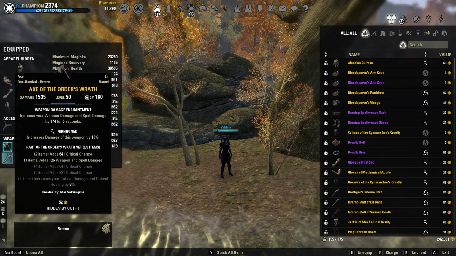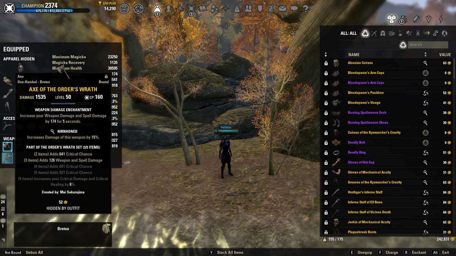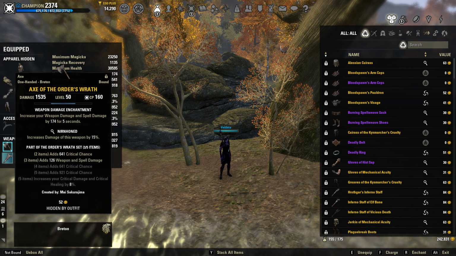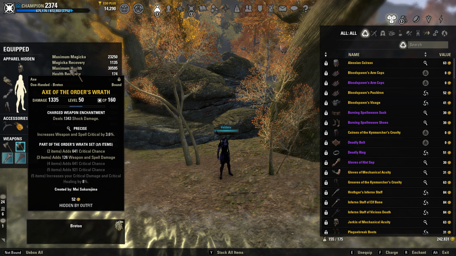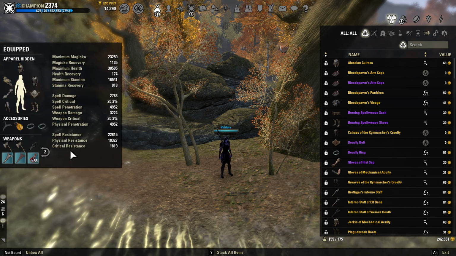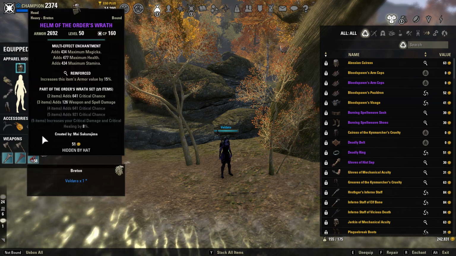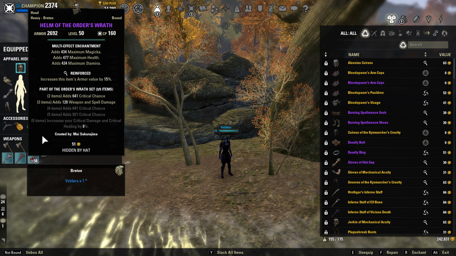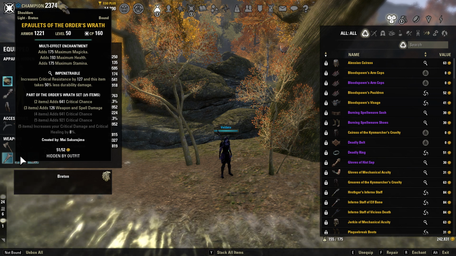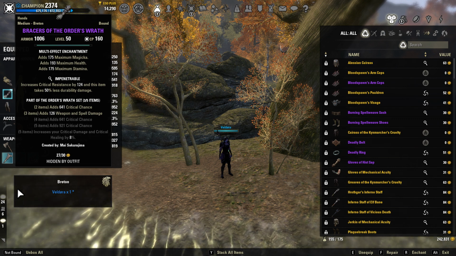What Order's Wrath does is it gives you a 2-piece of crit chance, weapon and spell damage, another line of crit chance, another line of crit chance, and then increases your critical damage and critical healing done by 8%. And then our Order's Wrath pieces are going to be both of our axes, and then also our helmet in heavy reinforced, and then light shoulder in impen, and then medium hands in impen as well.